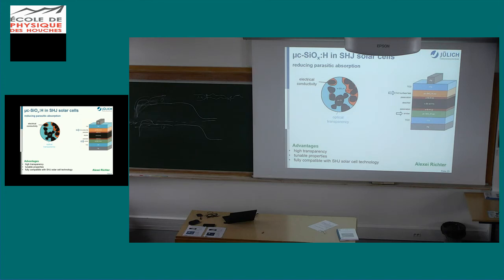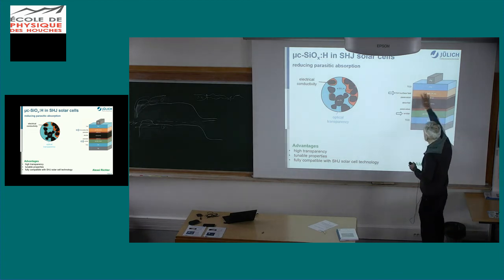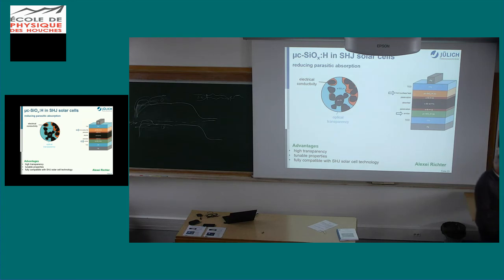So one idea is to replace this material by silicon oxide, but in that case a very non-stoichiometric silicon oxide. So that's not an insulating layer. It must be conductive still, of course, but should be more transparent. And what we're doing is, if you deposit amorphous silicon, you can change the gases a little bit and add CO2, which then makes silicon oxide partly, and also change the deposition parameters so that you're not getting amorphous material, but what is denoted microcrystalline or nanocrystalline materials.